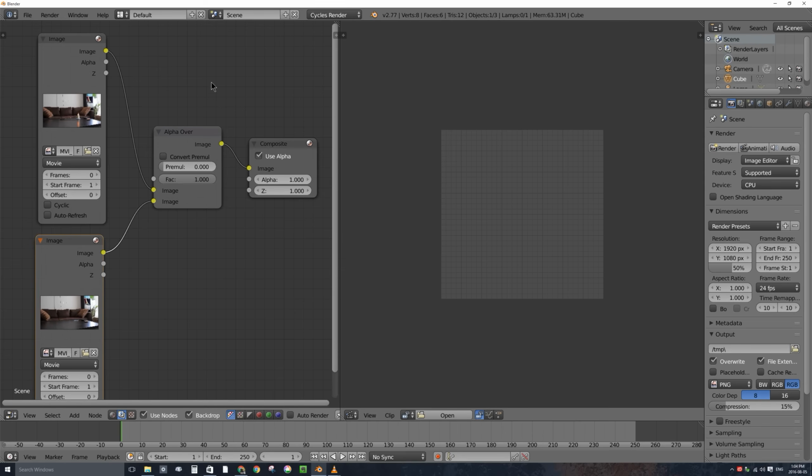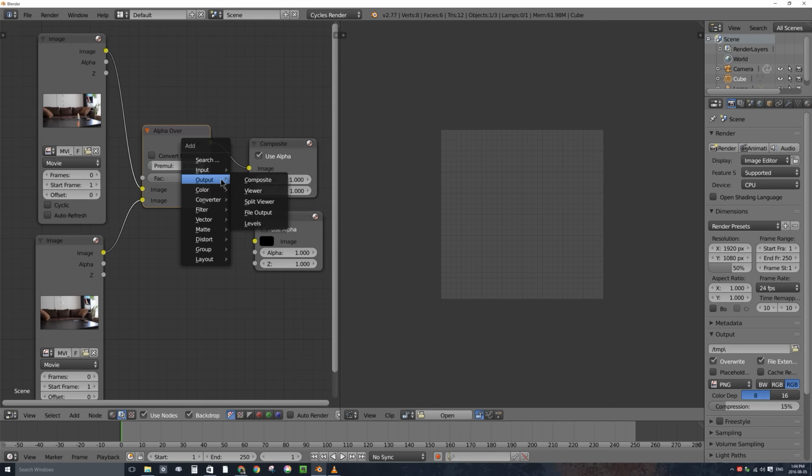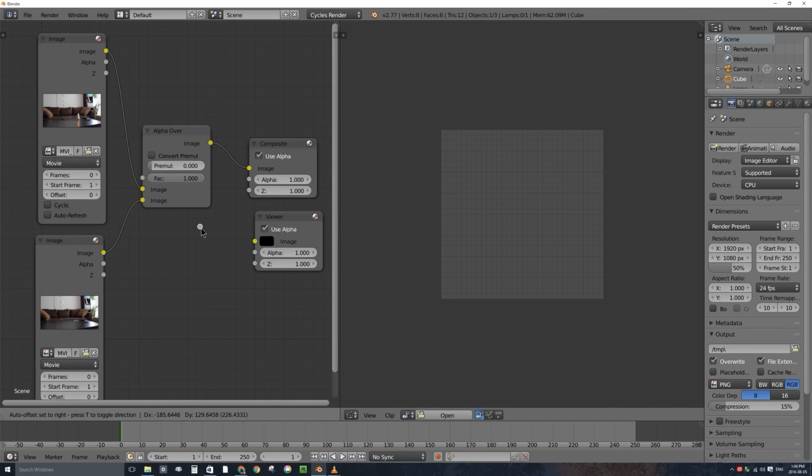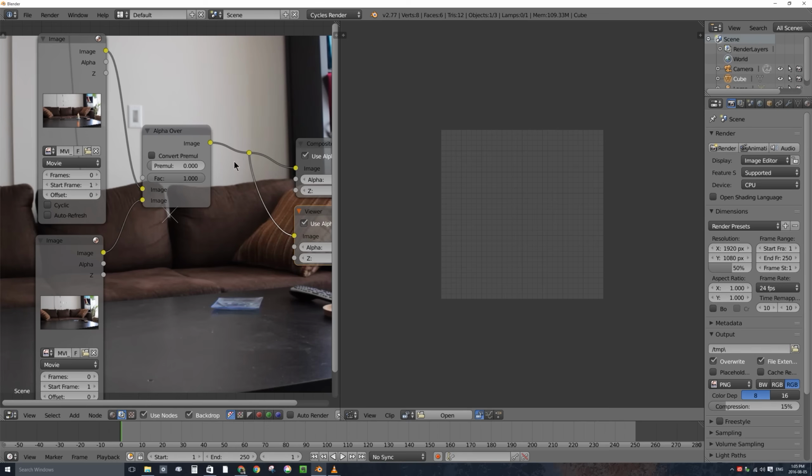I also want to have a background so I can see what I'm doing. So I'll press Shift A, and under output I'll add a viewer node so that you have a backdrop, which I have selected as well to allow a backdrop on the header down here. Let's go ahead and add a Shift A layout reroute node. That's of course just a little dot, but if you put it in a noodle, you can then have a Y in the road. You can left click and drag to make a split. So you don't have to have two noodles coming out of the same alpha over output to do two different output composite and viewer nodes.